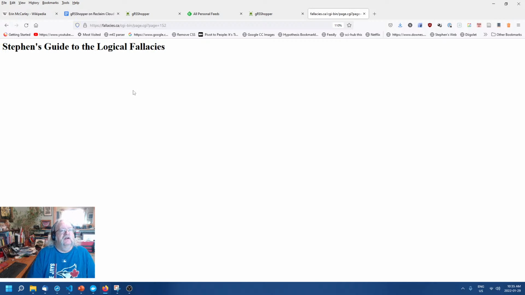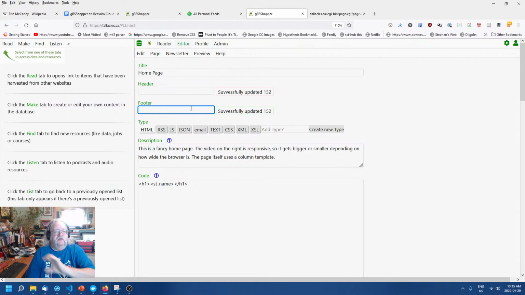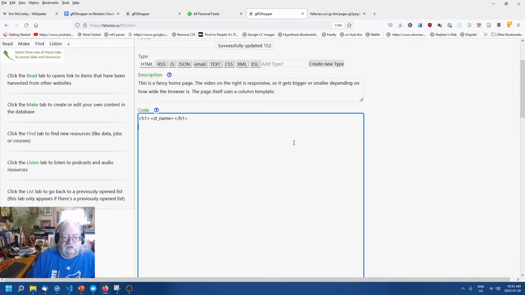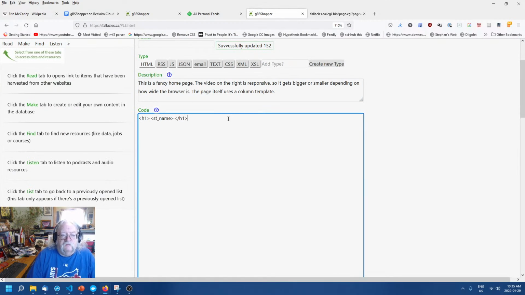you see the header and the footer are gone. So that's how the page works, right? You define a header that appears above the page content, a footer that appears below the page content, and then here's the page content. So st name, there it is. So we can put in other information as well. So for example, creator stcrea.